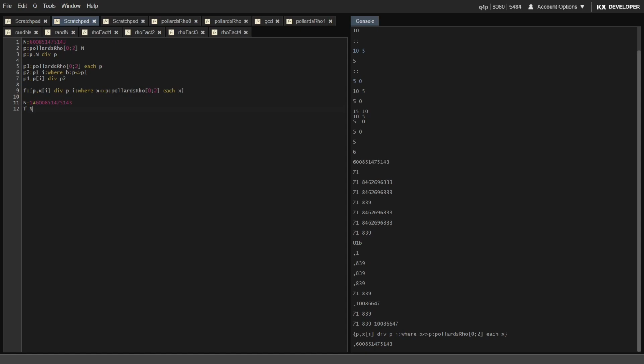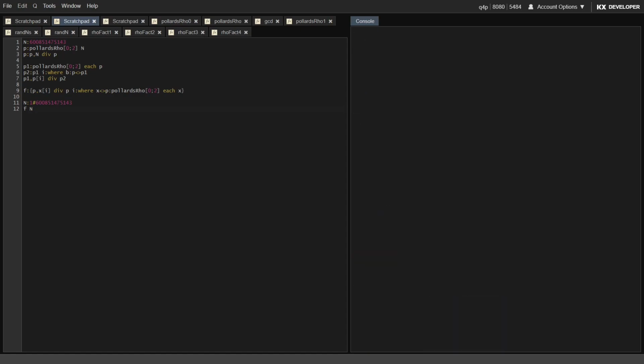So now if I do f on n, you can see it gives me this. Let me just clear this as well to make this a bit easier. So if I do f on f of n, you can see now I've got 3 terms. If I do f on f on f of n, you can see now I have 4 terms. And then if I do f on f on f on f of n, you can see that it did not change. That is the point at which we would stop.